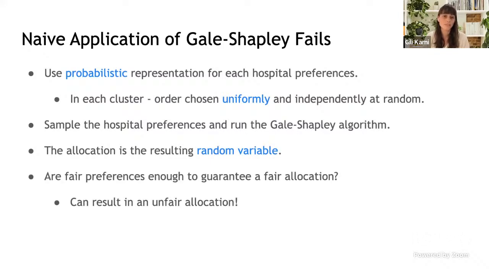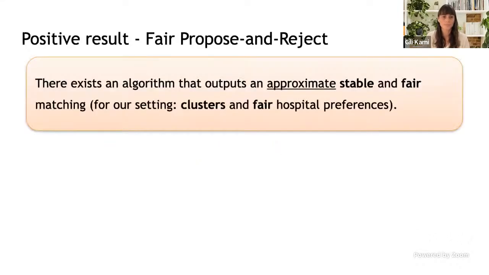We hoped that the fairness of the preferences will imply a fair allocation, but actually it did not. In the paper, we show two counterexamples for the two variants of the Gale-Shapley algorithm, where the preferences of the hospitals are fair, but the resulting allocation is not. This result joins existing works by Dwork and Dilvento that show failure of composition in fairness. That is, even if the mechanism seems unbiased, requiring fairness from all the participants is not enough to guarantee a fair solution. However, we do have a positive result.